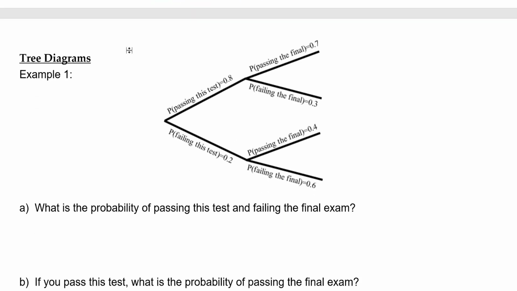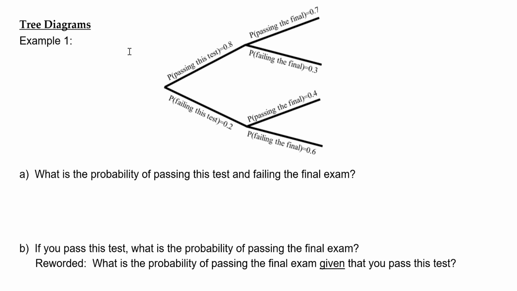The next part are tree diagrams. So I want to give you guys one problem where I actually give you the tree diagram, and then I want to give you the next problem where you actually have to make your own tree diagram. Okay, because it's important to know how to use one, and it's important to know how to make one. Okay, so if you look at this diagram, it says the probability of passing a test is 0.8. The probability of failing the test is 0.2. Okay, understand these probabilities have to add up to 1. Because you've either passed it or you fail it. There's no in between. Okay?